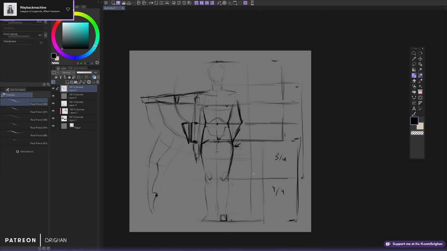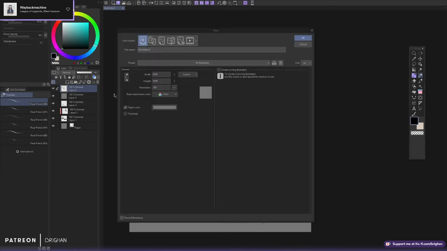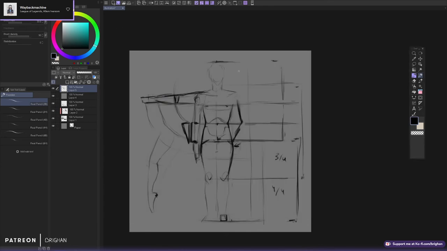Okay, ear placement. That is something that I was struggling with. Let me see, one second. I had kind of a hard time until recently. I don't think I'll be the best at explaining why ears are placed in a certain place.